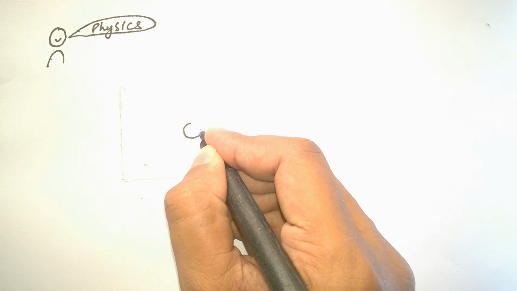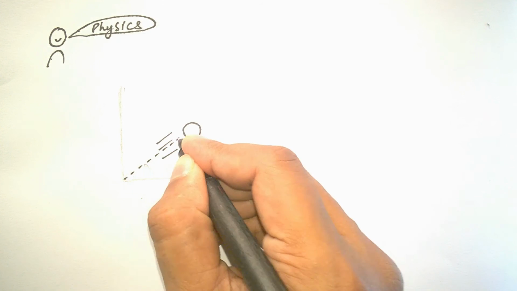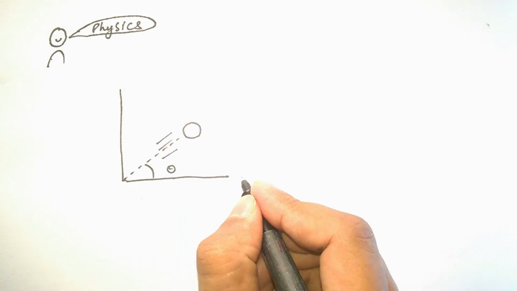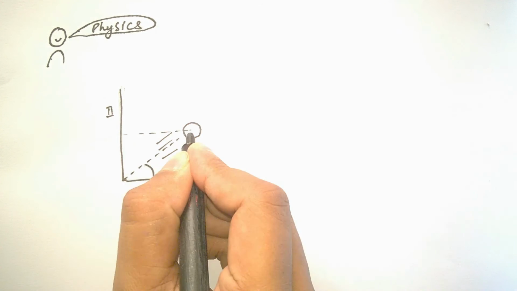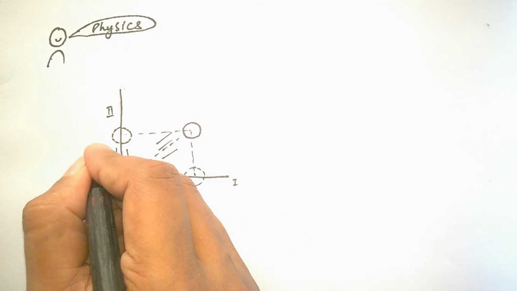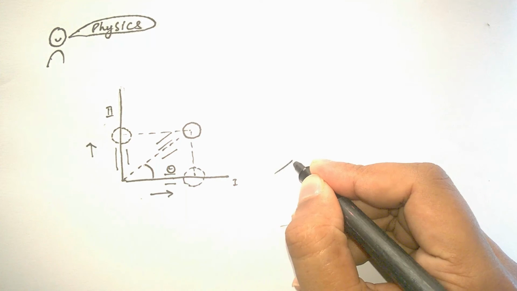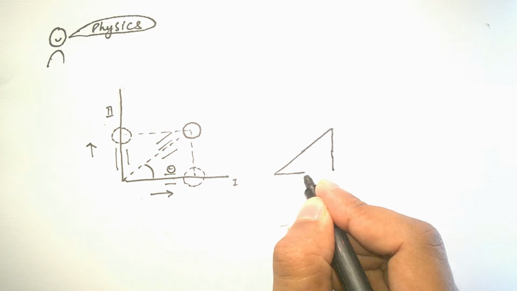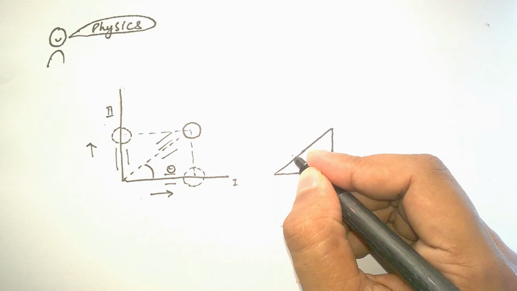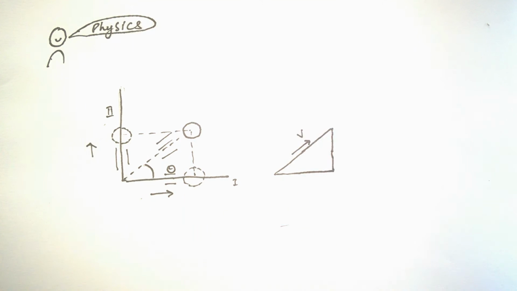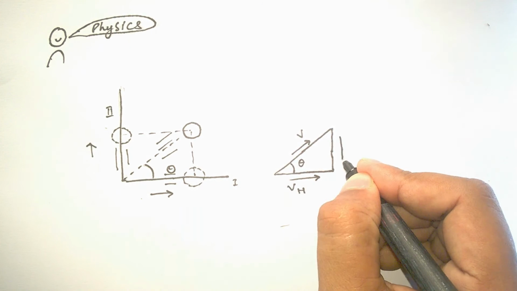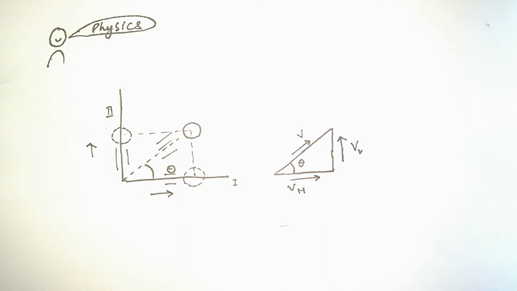When you are throwing or hitting a ball at any angle from the horizontal, you are actually throwing the ball in two directions at the same time with different velocities. One of them is vertically upwards and the other is horizontal. We can draw a right angle triangle with the hypotenuse having the value of the velocity at which the ball was launched, making the same angle with the horizontal as the ball made at the time of launch. The base of that right angle triangle will represent the horizontal velocity and the perpendicular will represent the vertical velocity.